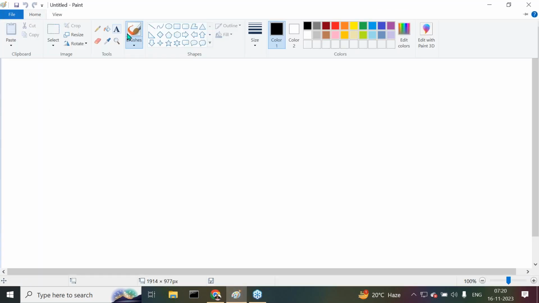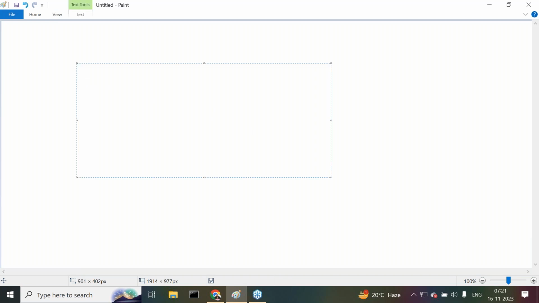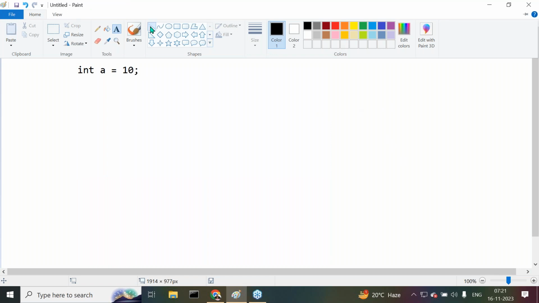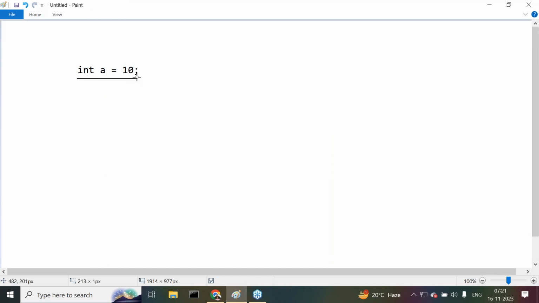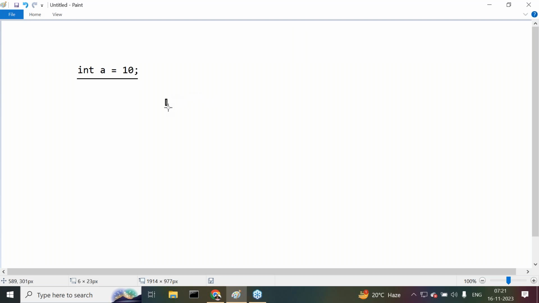See this one in the diagram. If we provide a declaration like int a = 10, when we recognize this statement, immediately 4 bytes of memory will be allocated.